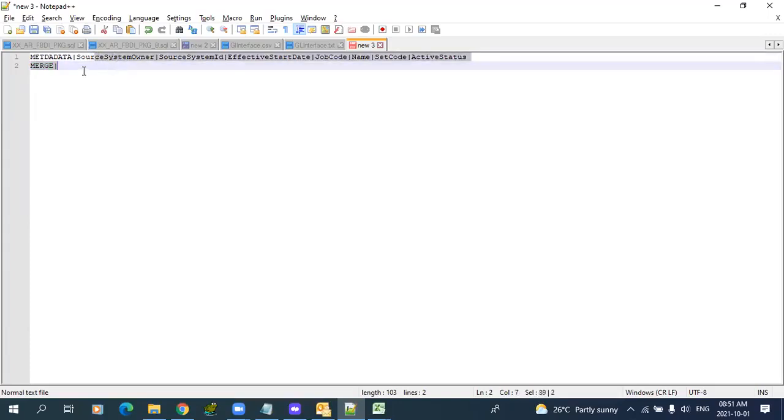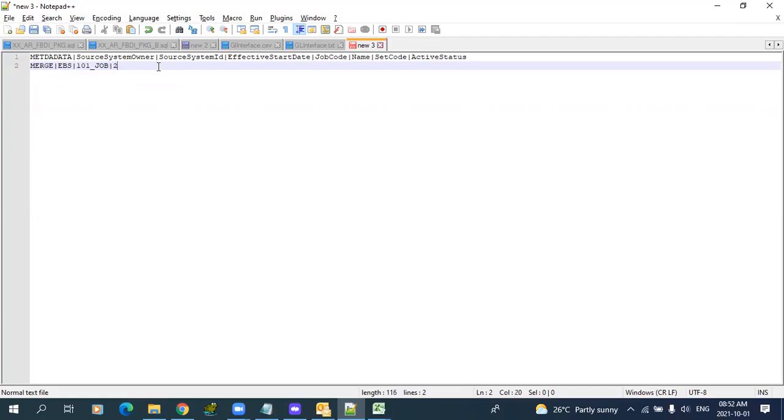The source system owner is nothing but the legacy system from which you are trying to load the data. So in my case, I have created the source system owner as EBS. So always this value would be constant for all the business entities. This will be created by your functional team. Okay, source system owner. And source system ID is nothing but one of the unique keys, the primary key of this record. A unique value. Always you need to maintain a unique value for source system ID for each record.